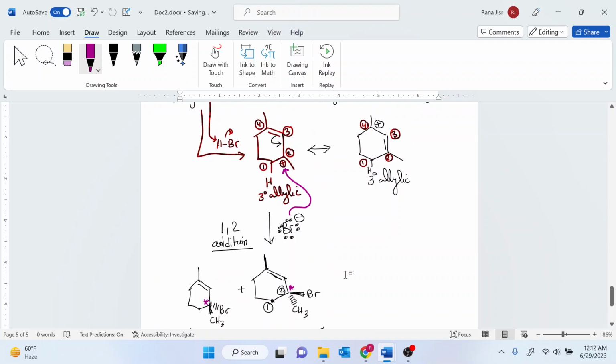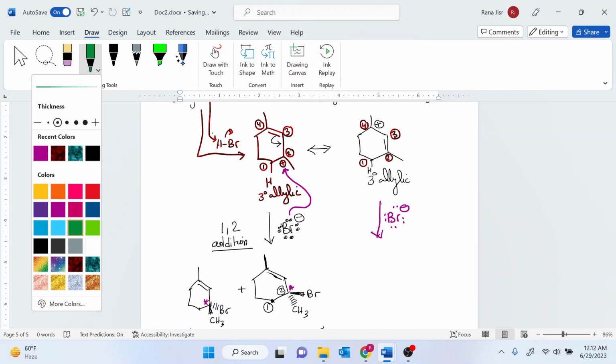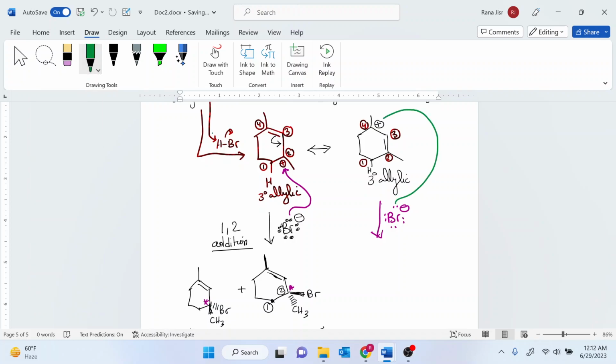Now for the 1,4 addition, go ahead and add a bromine in there. This is the Br negative. This is your nucleophile. So the nucleophile is going to come and look for the electrophile and attack the electrophile. And again, on this carbon over here, I have a potential chiral center. The groups are different. It's a CH3, it's a CH2, and it's a CH. So the groups are different in there. And you're introducing a bromine. This is a fourth one. So the bromine now has the possibility to attack from either side.